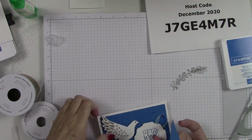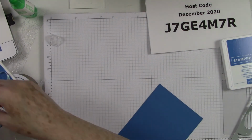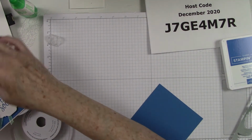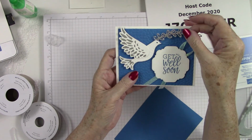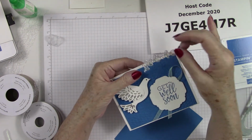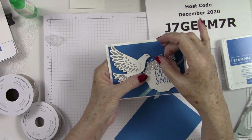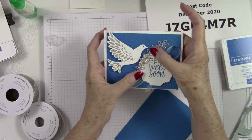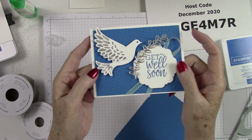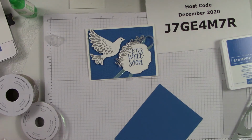And I'm going to lay my card over here. And, you know, I'm not too sure. I don't want this. Oh, that would look so pretty. Let's see. Do we want to put this? Right there. What do y'all think? It really does add to it. Okay, maybe I need to regroup.